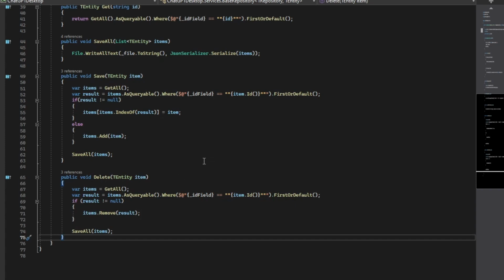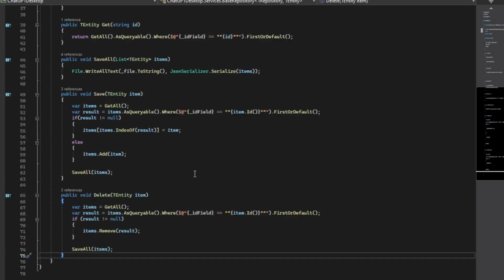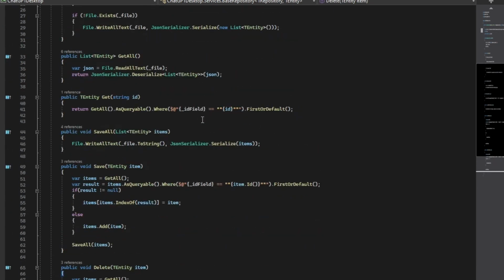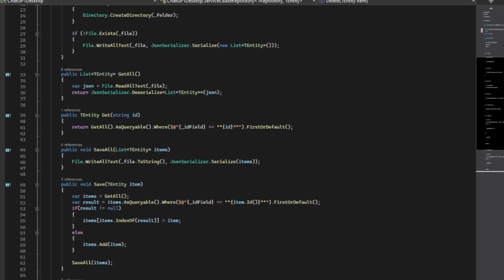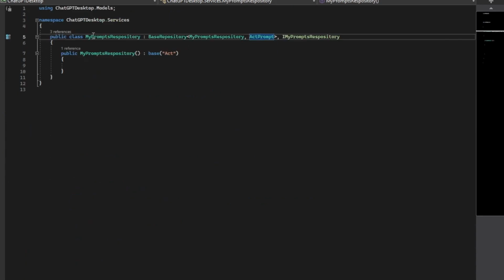In a production enterprise application, this is probably not how you would go about implementing it, but it does the trick for what we need to do. I'll probably add some more repositories in future as well, just for configuration and stuff, which will be really easy because all I'll need to do is make another class like this, a configuration class that we create. So it'll be very simple to then consume. And then if we jump onto the form, I'll show you a few things we've done on there.